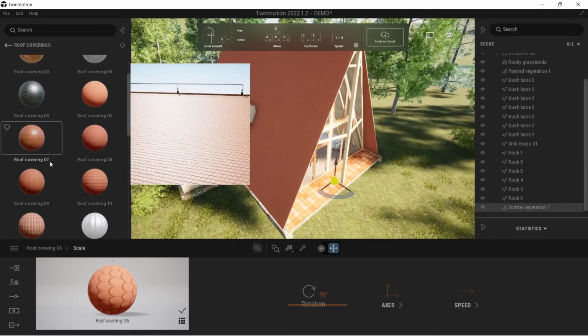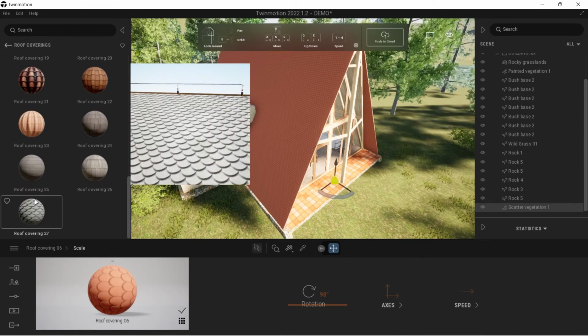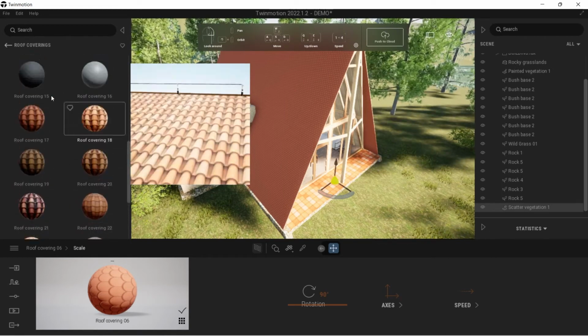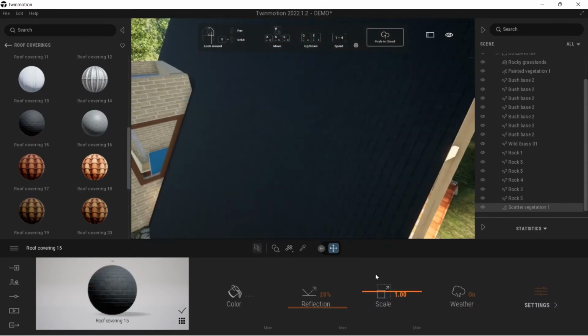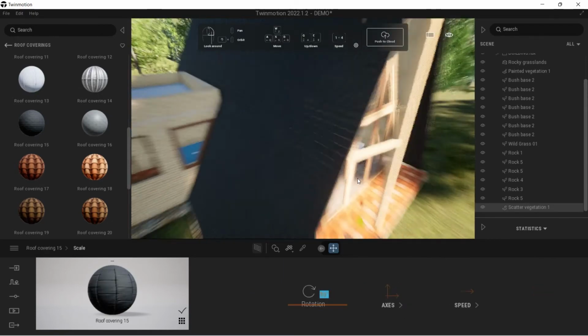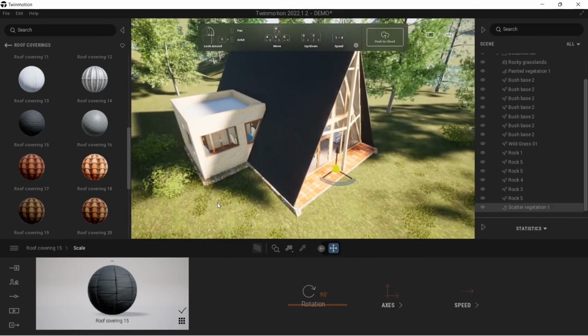The red one is nice, but I would like to try, for example, a gray one. Let's see a gray one. Maybe this one, or I don't know, this one. Let's try this one. Let's zoom in. The same situation, I have to change the size, maybe, and change the rotation. Yeah, I think this one is a little bit better for this kind of house.